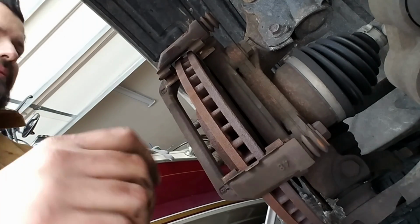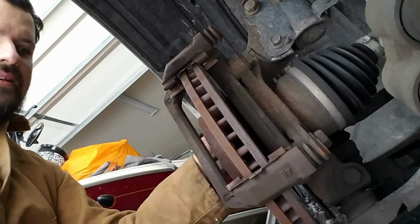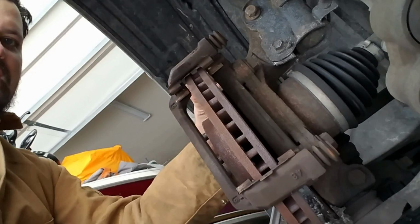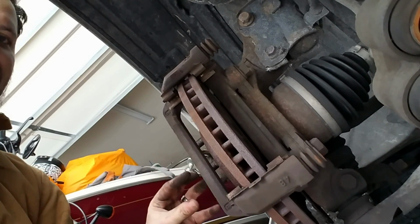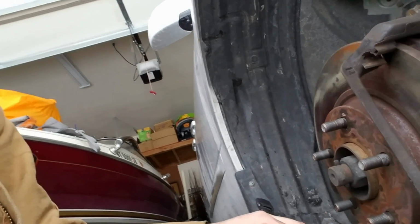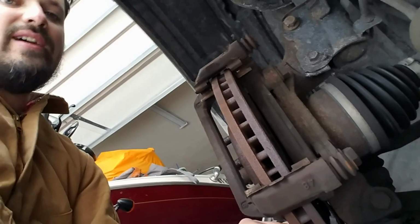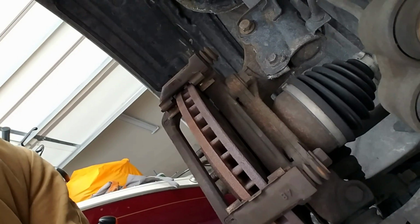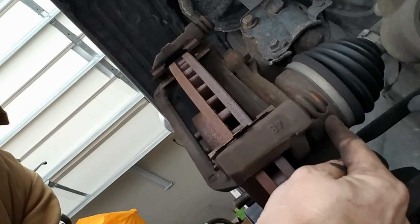So now that the brake pads are out, as you guys can see, this rotor is pretty loose. Luckily they don't have that extra nut. Some of them have an additional fitting right over here that's sometimes a pain, or something on the lug nut itself that you have to remove. It can be a complete and total pain in the butt. Luckily this one doesn't have it, so for this one there's going to be two that we need to remove.